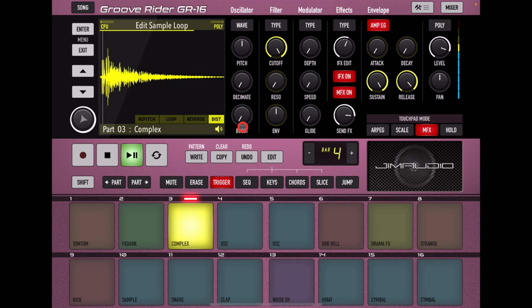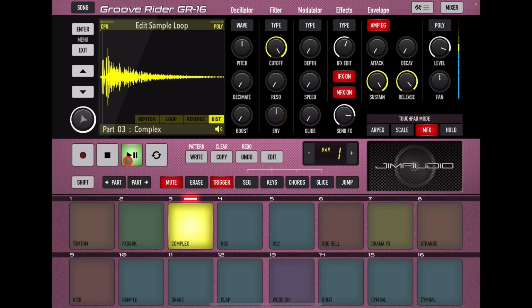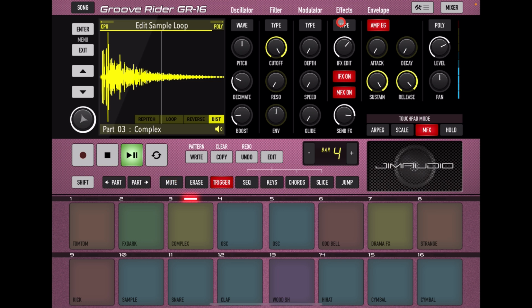So let me explain something here as well. On the sample, you can choose start and end, reverse, loop, re-pitch. Or if you hit sample, you can either have it decimate or the boost. You can't have both. You choose one or other to do the sample manipulation. I'm going to choose decimate and boost for this sound. I think that sounds really nice.